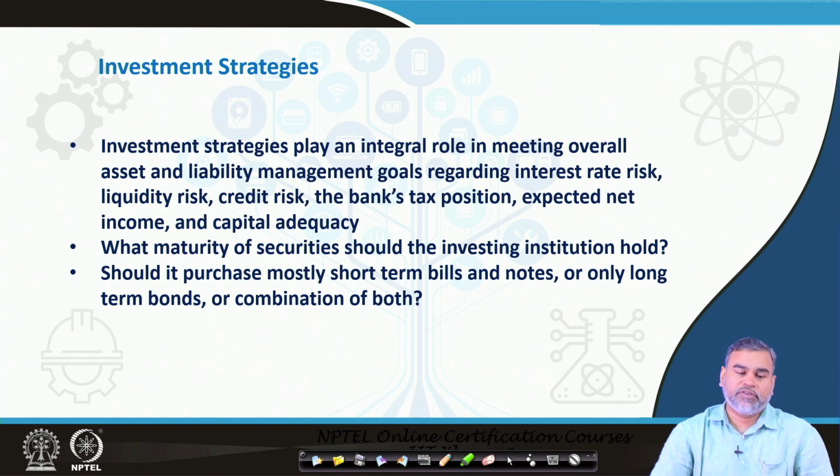So, the portfolio strategies should be formulated in such a way that the overall risk of the commercial banks can be managed, the profit can be enhanced and the bank will become more stable. These three things are kept in mind while formulating the investment strategy of the commercial bank. This is basically the issue we want to discuss.